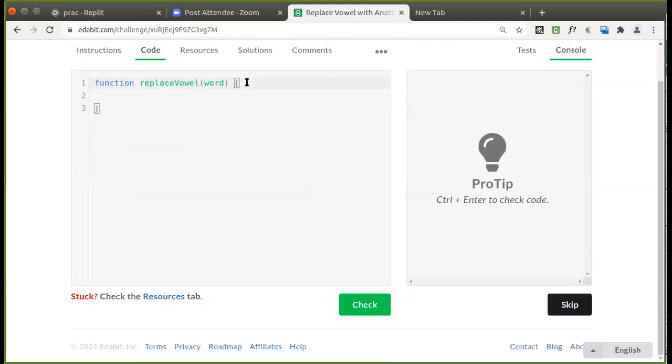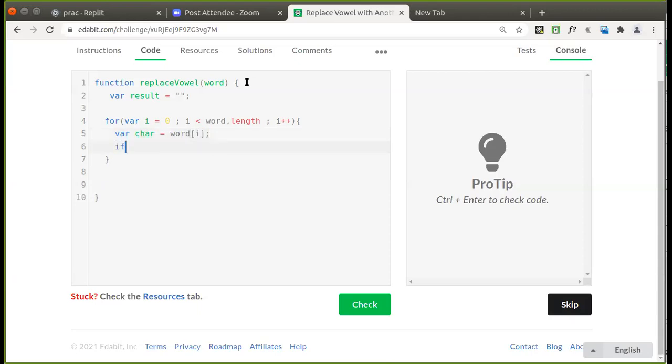So we are getting a word basically. I'll take up two ways here. Let's take a result which is equal to a blank string. We have to process all the words, so we'll take i equal to 0, then i less than word.length, then i++. The character that we are going to process, let us take char equal to word of i.